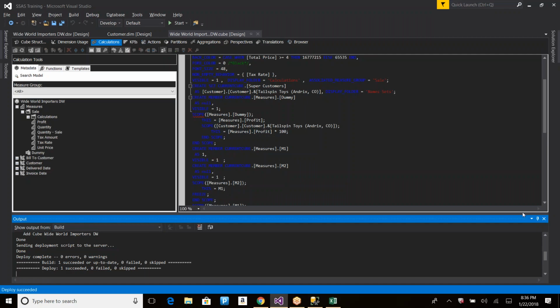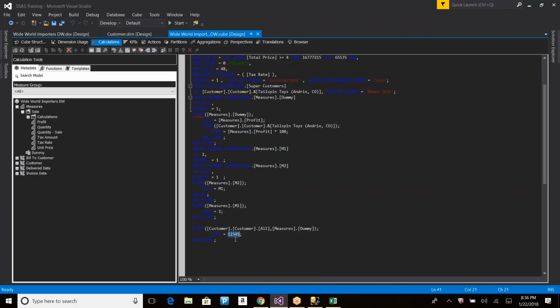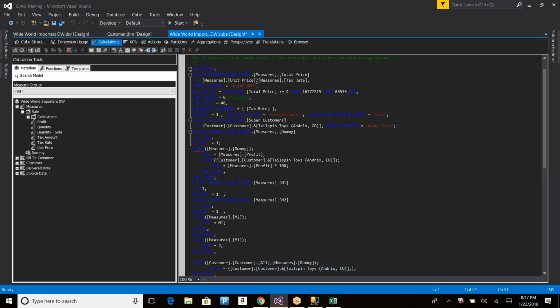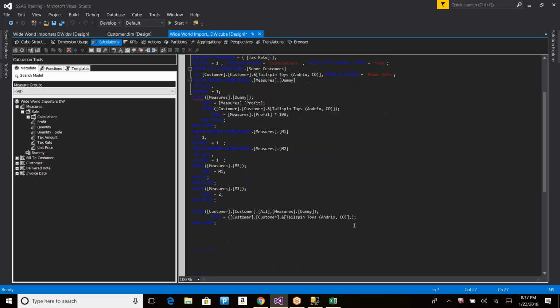So this is a simple one. Like that, you can have complex MDX queries too. For example, instead of this value here, show me the value of the customer. You see what I mean? Show me this customer value, this customer profit. So when I select a member, comma the measure, it will show, for example, the total price of this particular customer, or let's say profit.